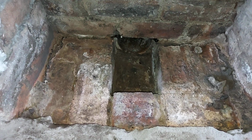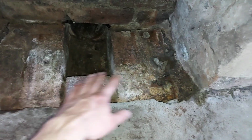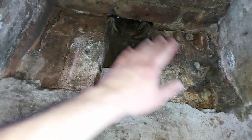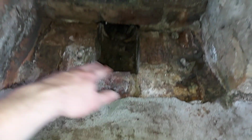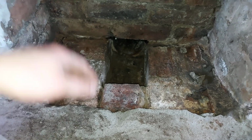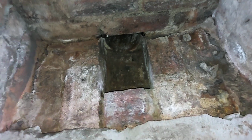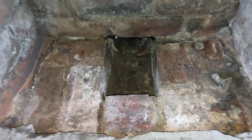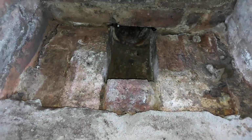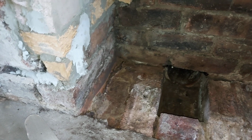So what I'm just going to do is put old laminate flooring down in there, just to cover that up after putting the cables, and I'll just put a thin layer of cement on top of that. It's just so that if the next owner of the house maybe wants to, they could possibly put one in, rather than just chucking cement and bricks down in there and making it absolutely unusable. So I'll have to install my cables first though, because I need that hole so I can route them. So that would be the next phase of the fireplace project.